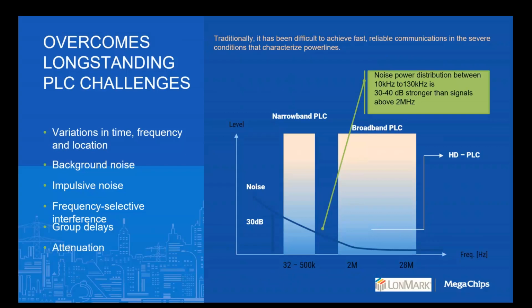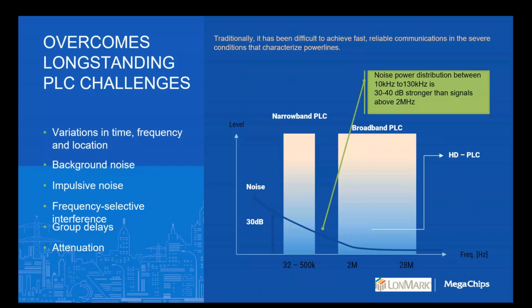Here I want to talk to you about some of the challenges of communicating over power lines, and some history. For many years, companies shied away from PLC, and the reason is that narrowband PLC historically has been slow and unreliable. So it didn't get adoption and left a negative impression in people's minds. Even so, today there are hundreds of millions of devices deployed using PLC, because of its inherent advantages that we touched on earlier, and that's the ability to reuse the existing wiring.